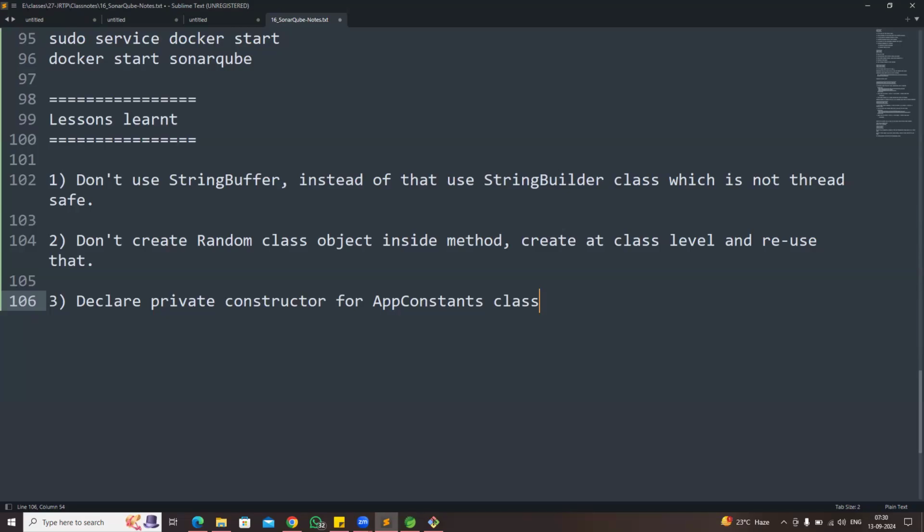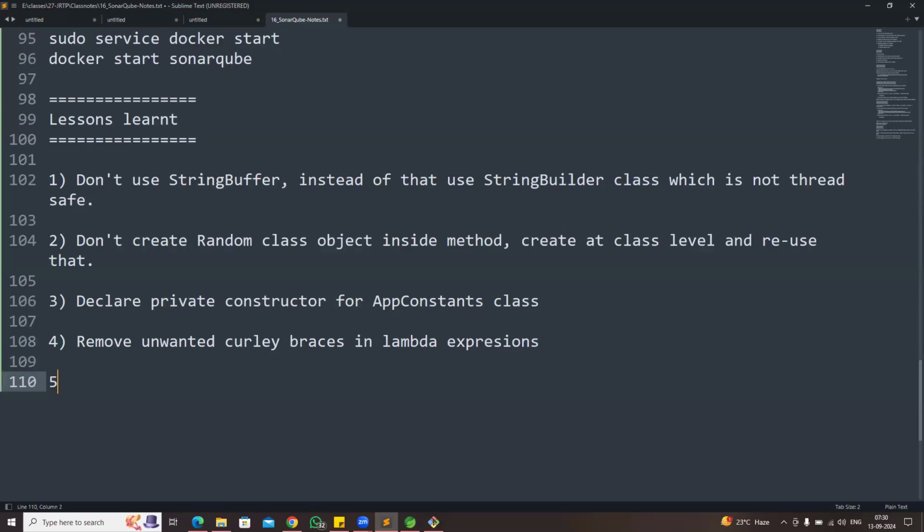Okay, and the next one, remove unwanted curly braces in lambda expressions. Even for a single line we used curly braces, so we need to remove them.